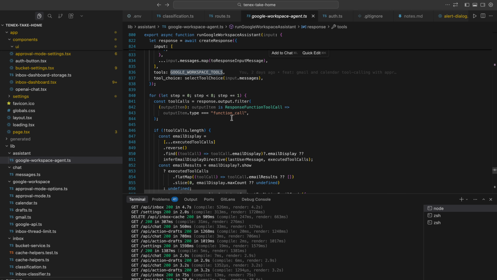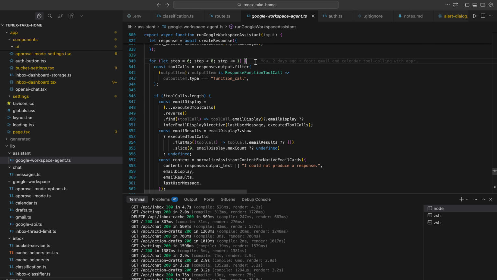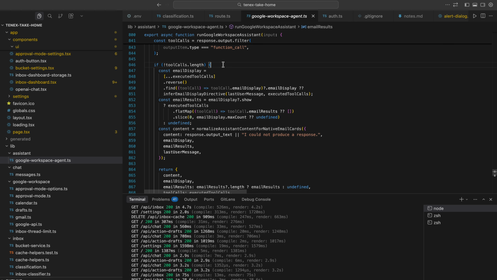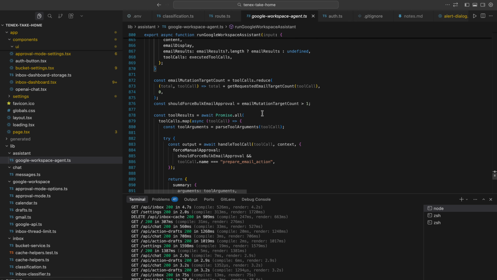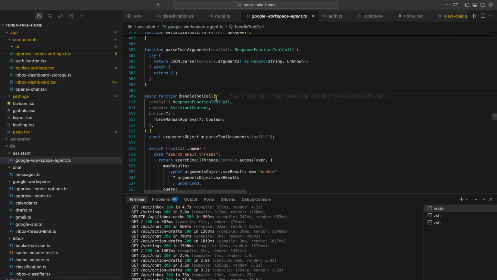So here are our tools. We go through at most 8 tool calls because sometimes OpenAI is in a loop and wants to tool call forever. So we're not going to do that. So that prevents it from going on forever. We have, as long as it's a valid tool call, this is where we route that tool call to figure out where to go.